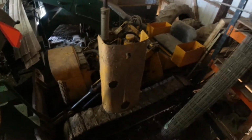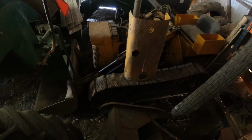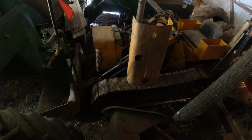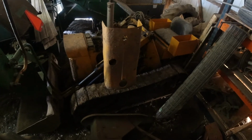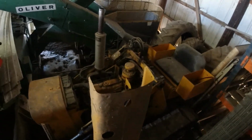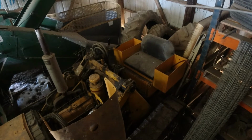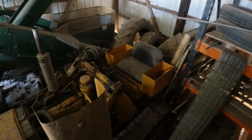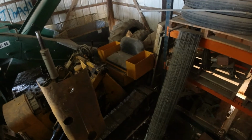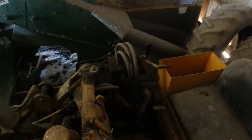Okay, and then here we got an Oliver OC46 crawler loader. This came out of northern Wisconsin. Yeah, that was an all-day affair. Drive up, looked at it, loaded it up, and hauled it back. And that was back when diesel fuel was like $4 a gallon. That was expensive just in fuel alone. But three-cylinder gas engine. I planned on using this thing right away when I got it. I went through and changed the fluids, put all new hydraulic hoses on it, and tried to fix as many of the leaks as possible, and then the hydraulic reservoir had a crack in it, so that's got to get taken off and welded again at some point.